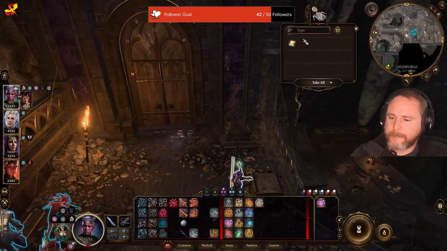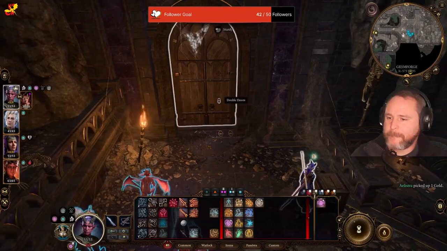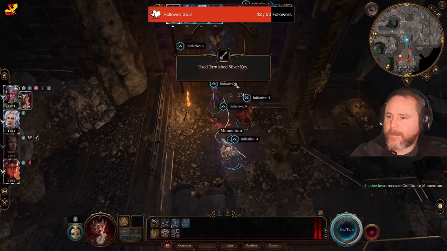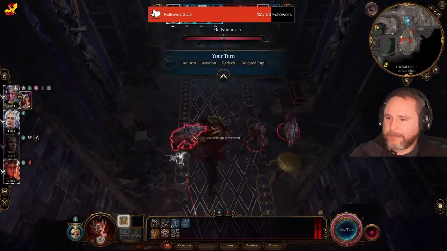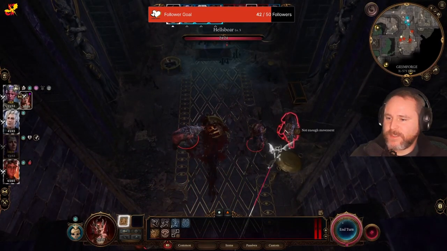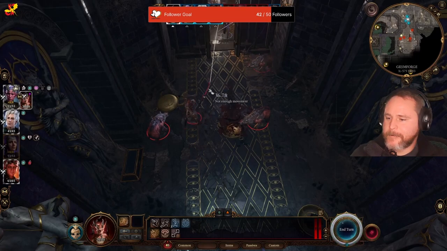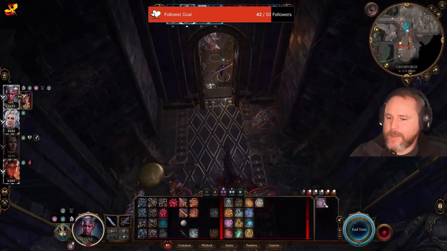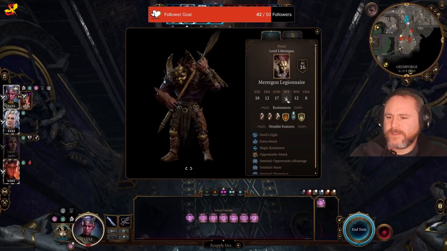Ooh, can I get to that one? Yes. And that one. Nope. Okay, seems simple enough. What the fuck is that? Maragon Legionnaire. Hellbore. Maragon Legionnaire. Hellbore. Okay, sometimes the only way out is through. Wait a second. Right click, examine.